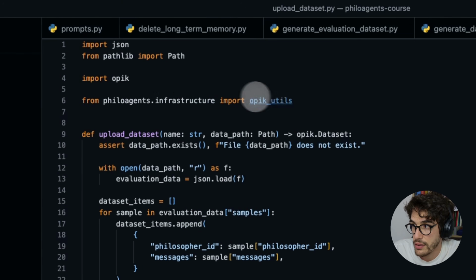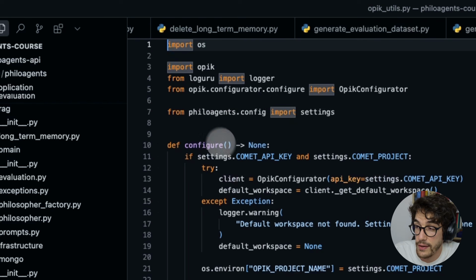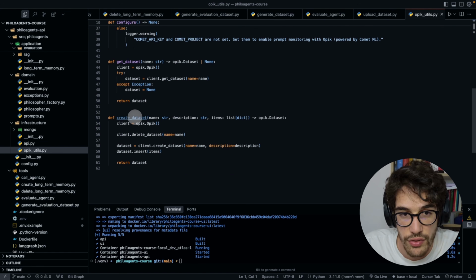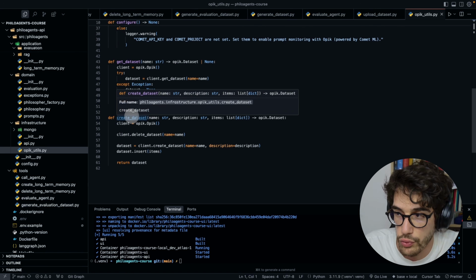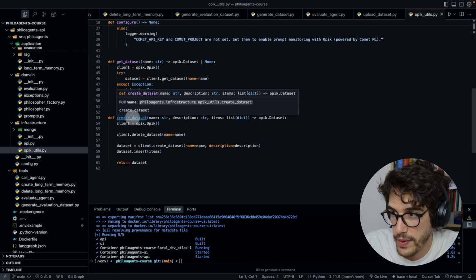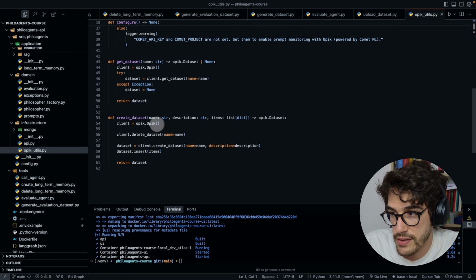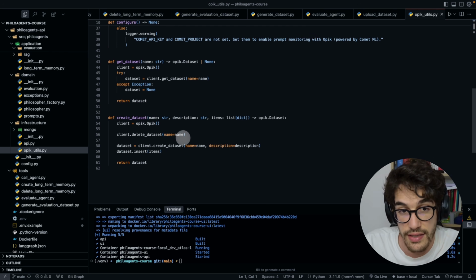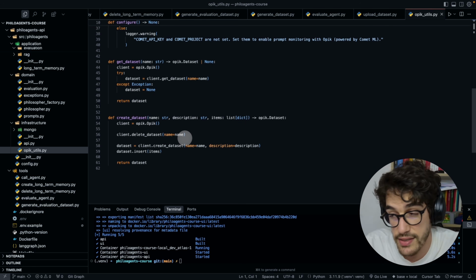utils, okay? You can go here and see the different functions that we have defined, but if you scroll down, you will see we have this function defined inside our utils module for Opik. And this create dataset is going to take the Opik client. It's going to delete the dataset in case there is one dataset existing already.